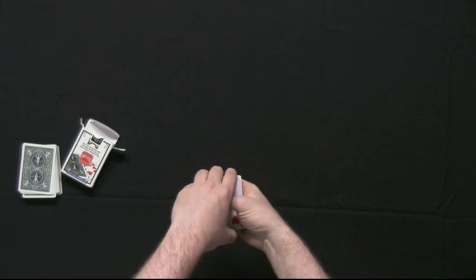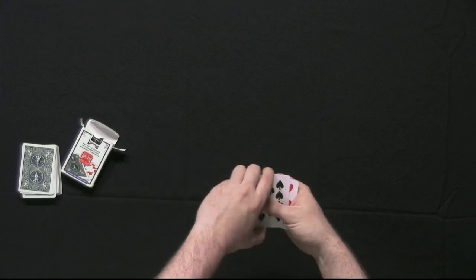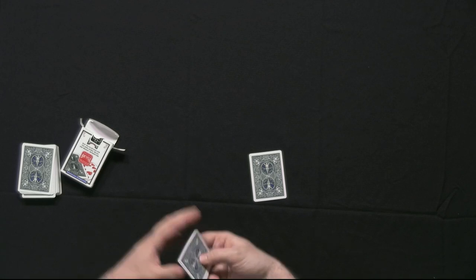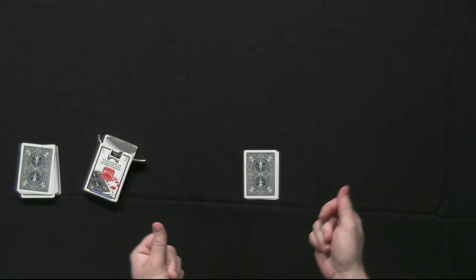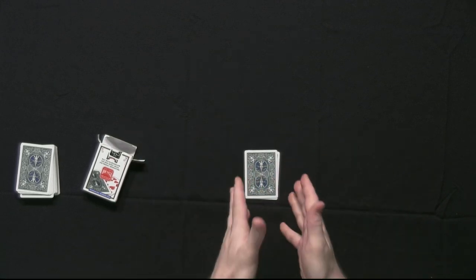Now you slide. I like to grab with 3 fingers at the top and a thumb on the bottom, and I slide the 7, then I slide the king, then I slide the 10, and I slide the queen. I put the other cards here on the table. I put the other cards in the box, which I showed was empty, and then I snap. Now, everyone, including director Adam Kitchen, saw me put that king on the table. Correct, Adam? You saw me put the king on the table. Well, I actually didn't.